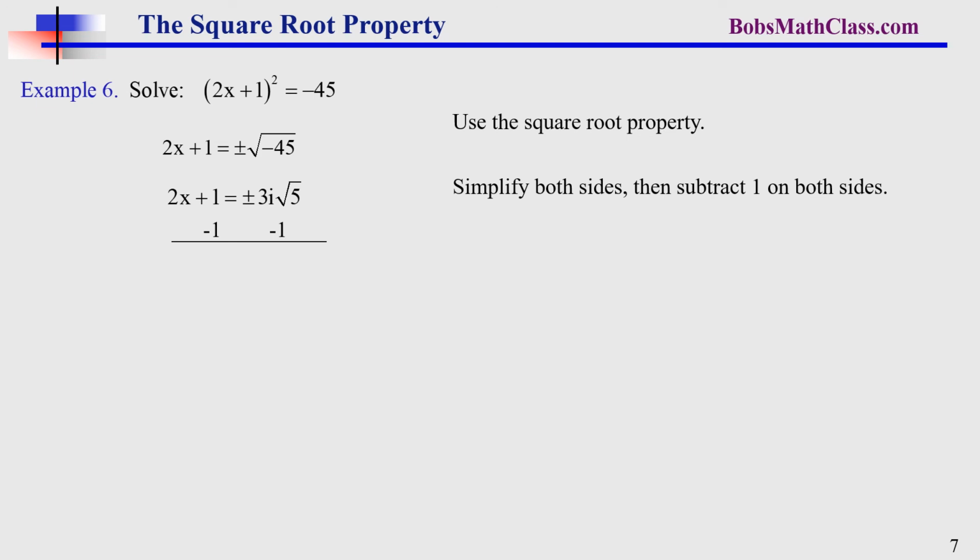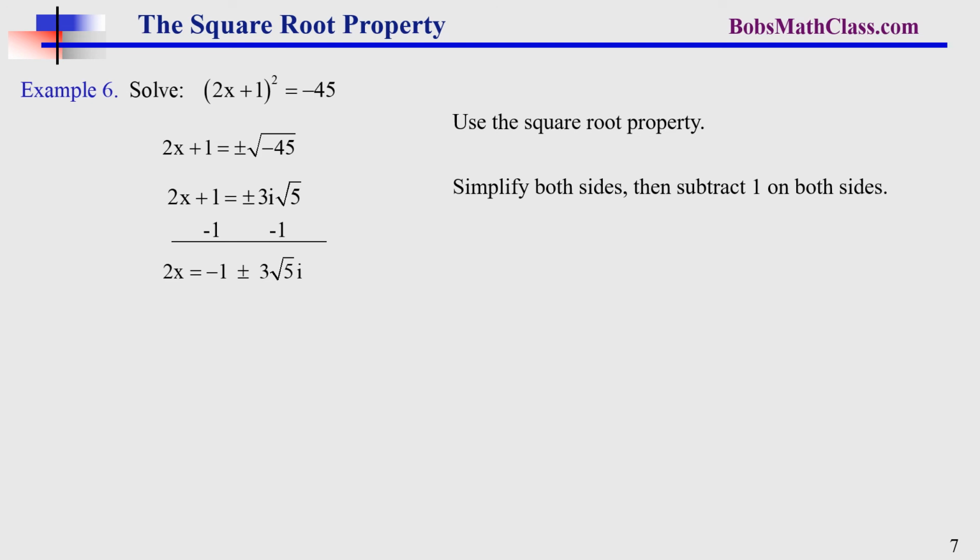So now we're going to rewrite that. Remember, the radical is always last. The i is always last too, right? So it's negative 1 plus and minus 3 square root 5. I put the i at the end. It doesn't have to be, but in this case it will be because we're going to have to separate it. You'll see what I mean in the next step.